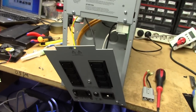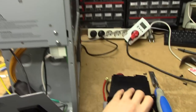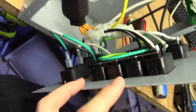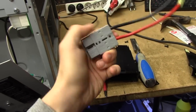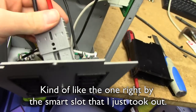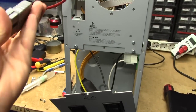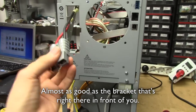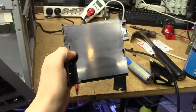So I'm going to do the old-fashioned way, which I used to do too many years ago, which is to sacrifice the smart slot, because there isn't much room on either of these rear plates to mount the Anderson connector, and I'd have to make a 90 degree bracket to screw it in place, because you mount these with these two holes. So you'd have to have a bracket going back and then the connector mounted, and these are pretty large connectors, you can't just shove them in anywhere. And I don't use the smart slot, so they make for quite excellent points to have these plugs in. So I'm just gonna cut a hole in this blanking plate and screw the connector into the slot, running some wires out of it.